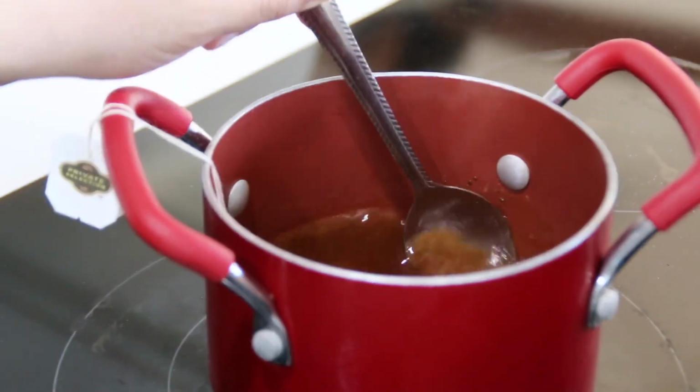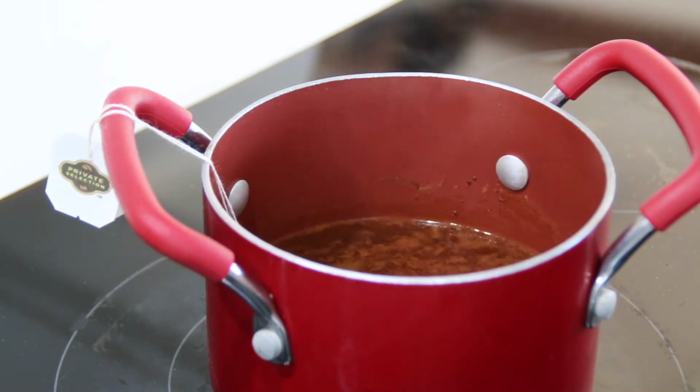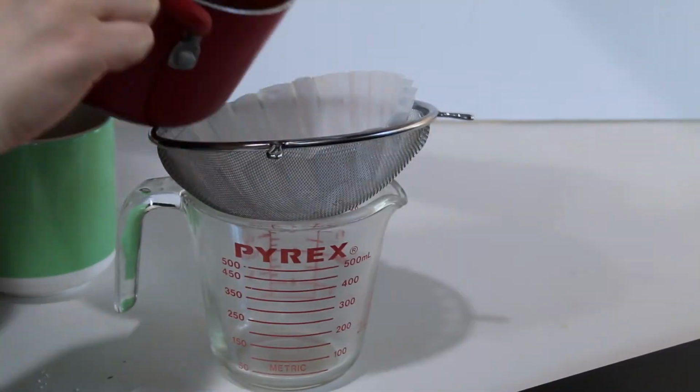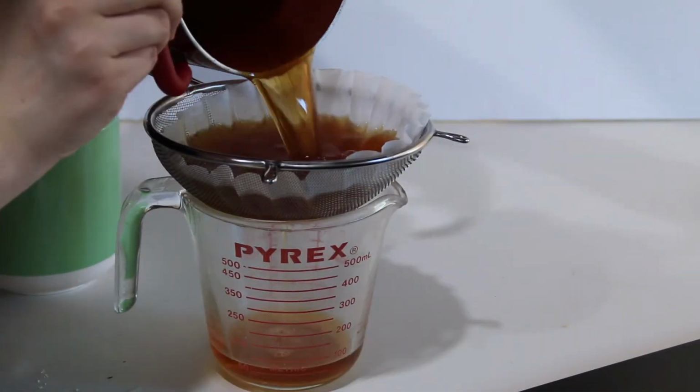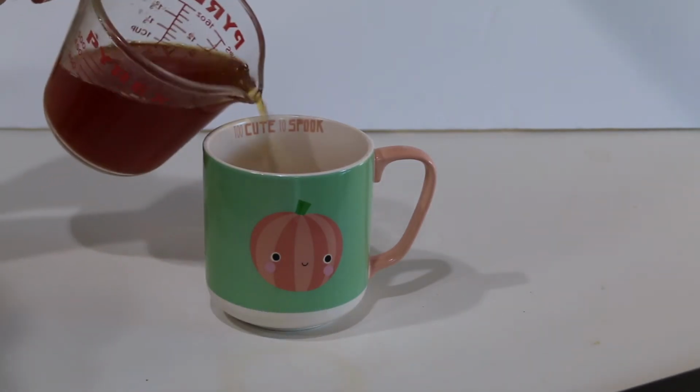After this step, I turn the heat off of the burner but leave the pot on top of it so it stays warm but doesn't get too hot. After that, I let it steep for 5 to 7 minutes. Once our 5 to 7 minutes is up, I'm going to take the tea bags out and strain out the cinnamon. And now we have chai spiced apple cider or apple juice.